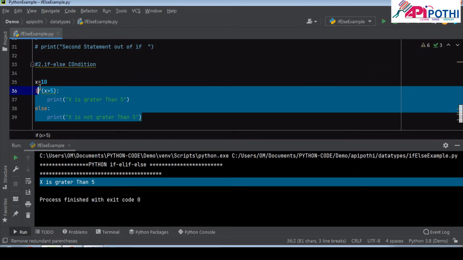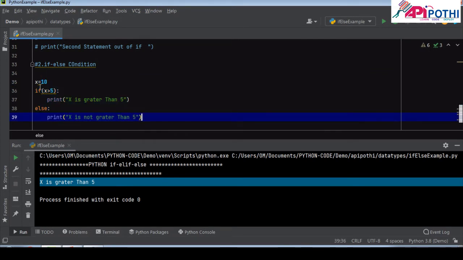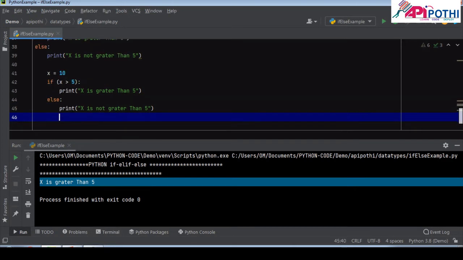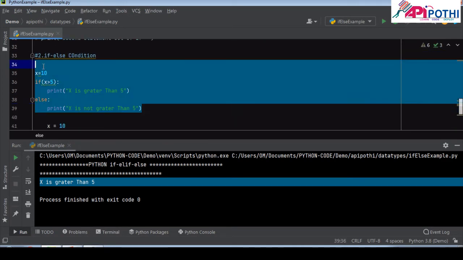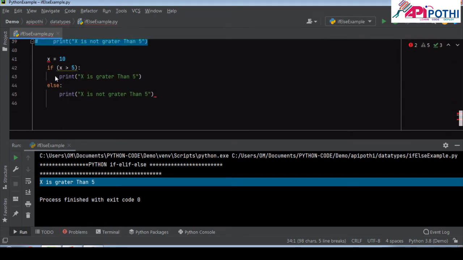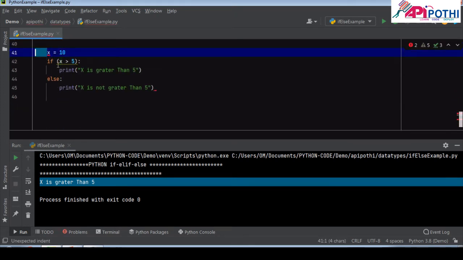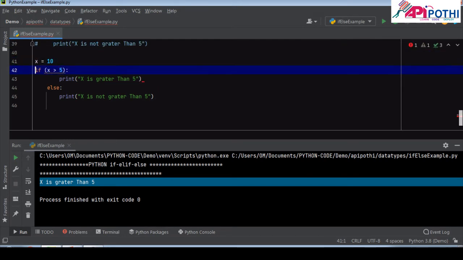Same way, just copy this one and then comment this code. Now I just want to write a code in such a manner that the first condition should be false, so I want to execute technically the else condition.